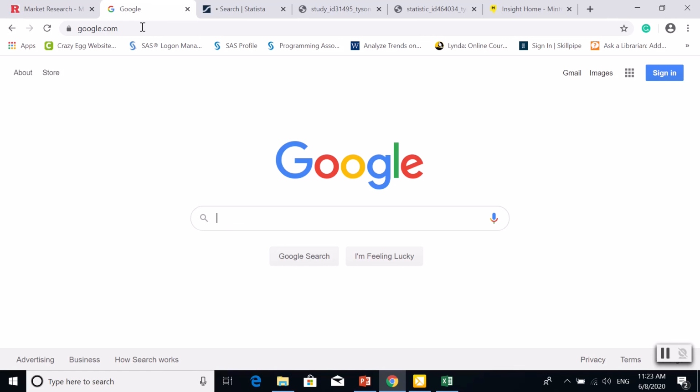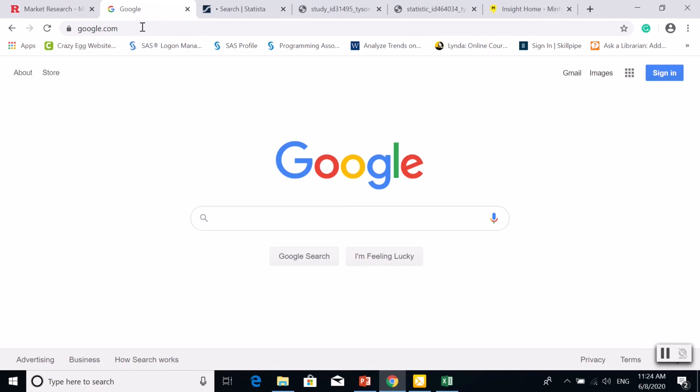So a way to look up certain things within Google is gathering information from associations. Just about everything has an association. So whether it's breweries, they have an association, poultry associations, food truck associations, just about anything has an association. And what these associations do is they collect this information from their members, and they usually create reports and they export them, and they give them to association members.